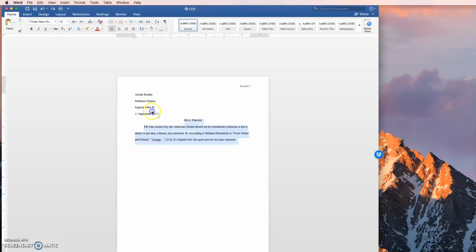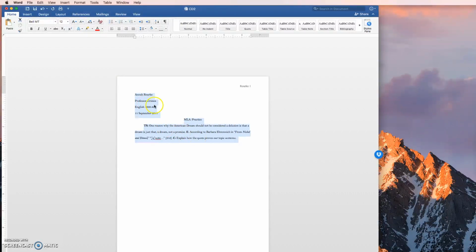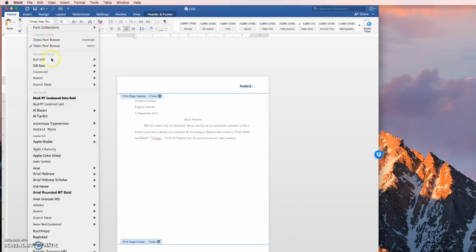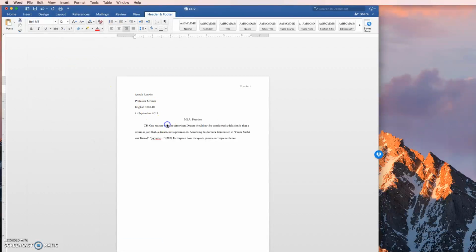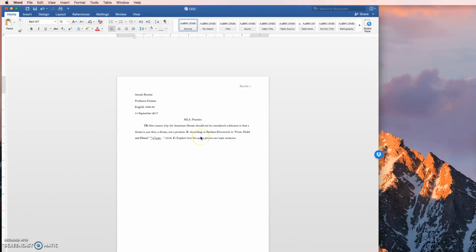So one of the things that I like to do is if I don't like Times New Roman, then I'll change it to Bell, which kind of looks like Times New Roman, but it's a little more fancy. But if I do that, I have to make sure that everything has been changed to Bell as I'm doing right now. Now, of course, the default is Times New Roman, right? And that's totally fine. But if you wanted to do something a little fancier, you could.